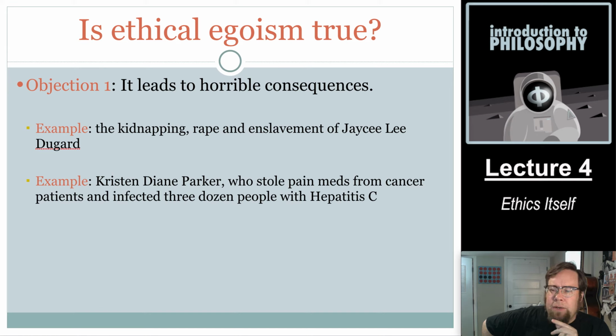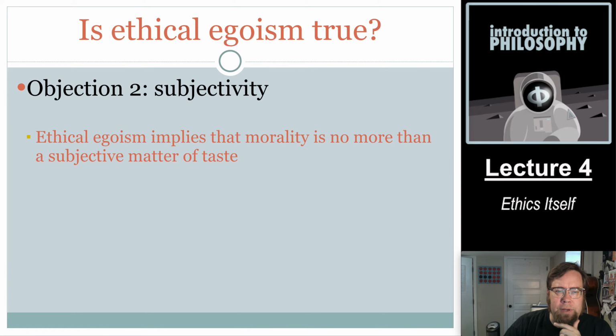And if you were the kind of person who just was going to do whatever they wanted and you didn't care what other people thought about that, what's the point of dressing it up by calling it ethical? Like, if you're going to be a serial murderer, just go do it. Why are you going to say, oh, by the way, it is ethical to do this? So the horribleness of what gets permitted on ethical egoism seems to really count very strongly against it.